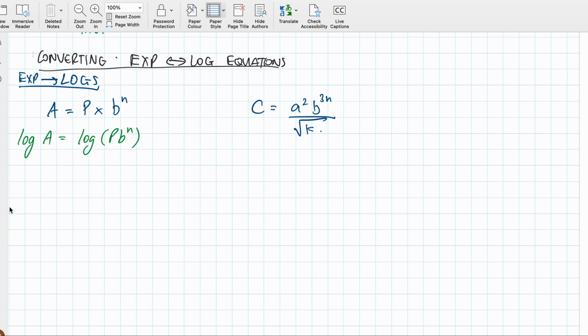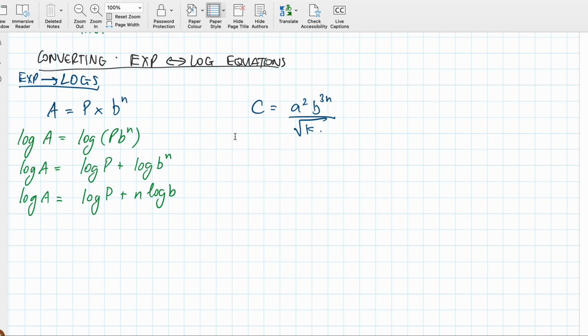So I can keep the left-hand side the same, but I can break this apart according to my first log law. So I'm working the other way. If these are timed together, then it stands to reason I can break it apart by expanding like this. And the very last step is I want to express it with no powers, only with coefficients. So I'm going to bring that n down in front of the log b. And that's it. That's all you have to do.